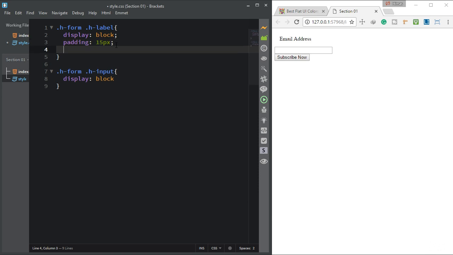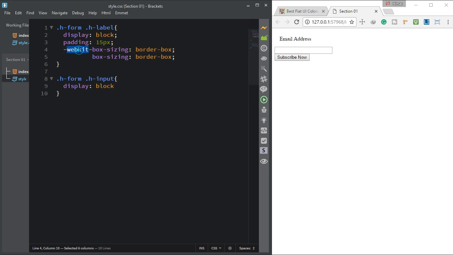And I'm going to give another property called box sizing. I'm going to set it to border box, and you can see some vendor prefixes are getting applied automatically because I'm using, I don't know, a plugin to do that. Because some browsers don't support this box sizing property, you can visit caniuse.com. I think so. I'll put the link on the screen.